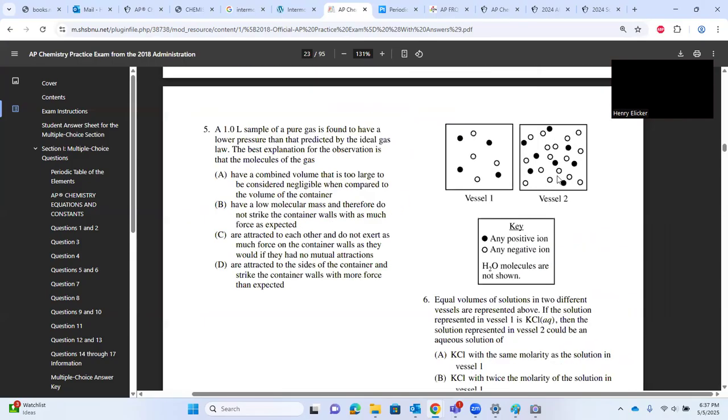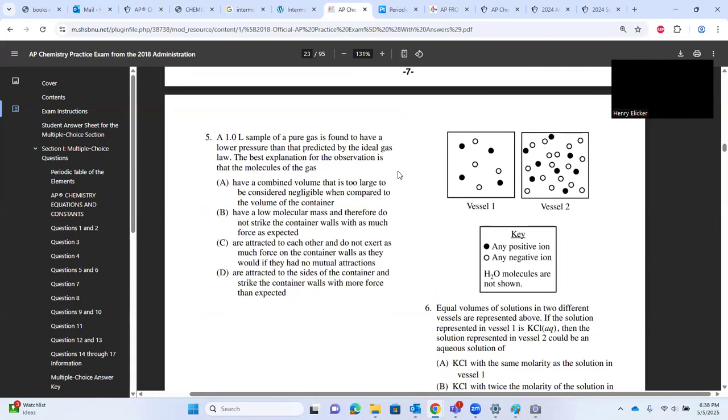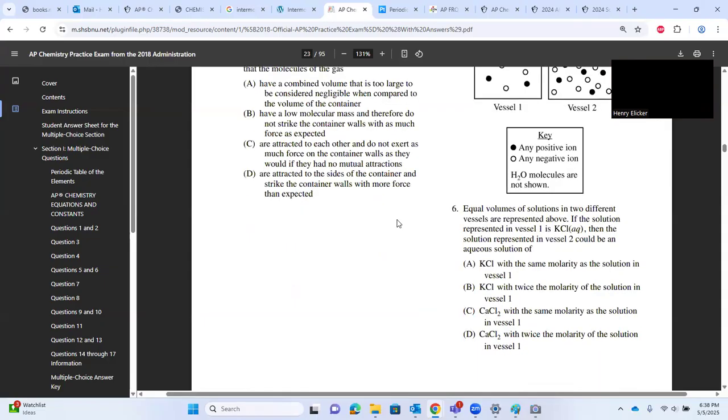If you count the ions, notice it's double. We've got positive 1, 2, 3, 4, 5, 6, 7, 8 as opposed to 4. Therefore, the molarity is actually going to be twice as large. You can just count one positive ion for that. You don't have to find all the other ones to do the math. So there you go. That's 6, D.